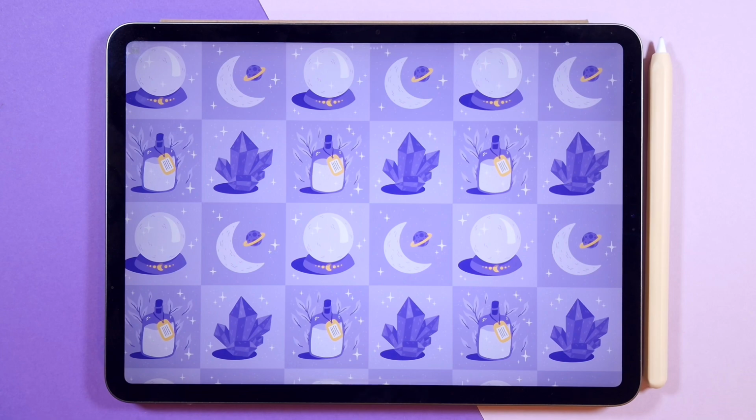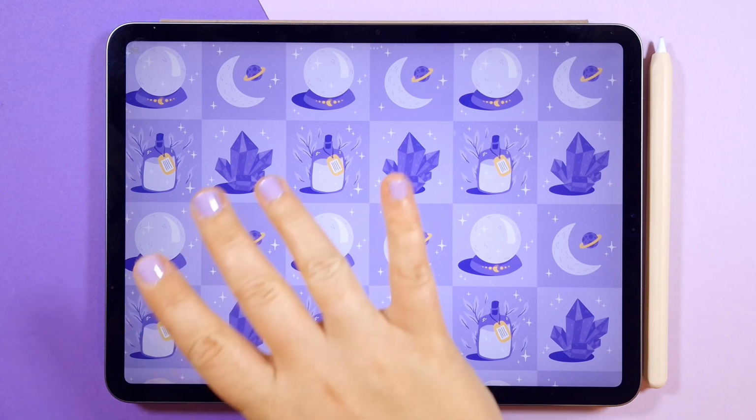Hi, my name is Sarah for everyone who is new here, and I'm a freelance illustrator and I love to draw on my iPad in Procreate. And this is what I show you today. I have a super cute tutorial for you on how you can create a pattern like this.